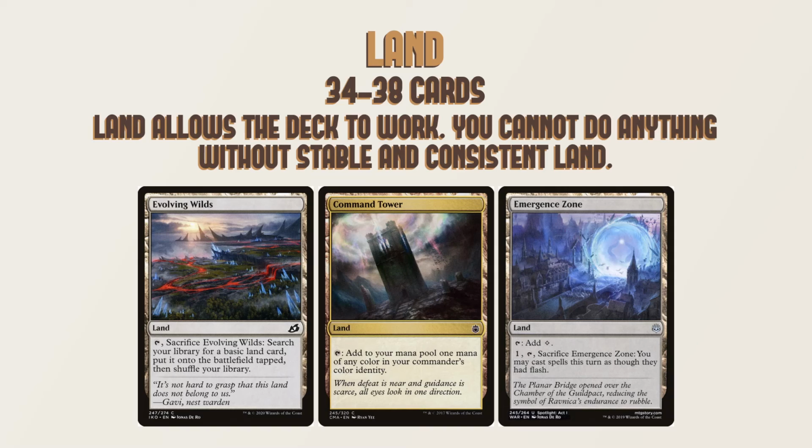And land tutoring is getting better. Circuitous Route came out, I believe, in Ravnica Allegiance or War of the Spark or something, and you can use it to tutor up Guild Gates now. So your Guild Gates, though they are tapped, you can actually go fetch them. That's really cool if you're running that card. Those types of things make up for the fact that you're running, I don't want to say bad land, but weaker land, I guess.